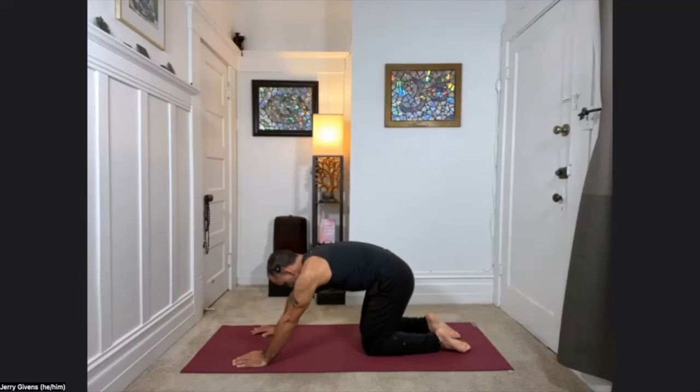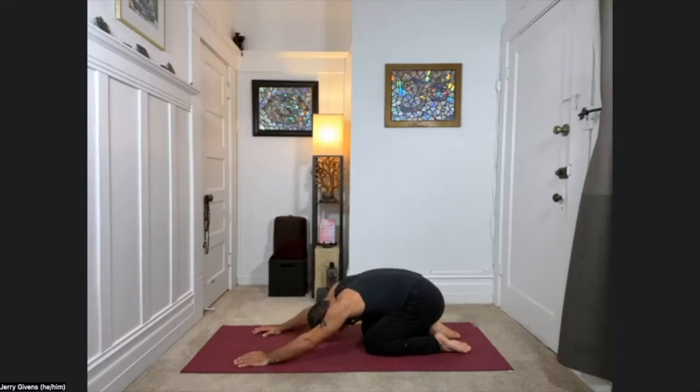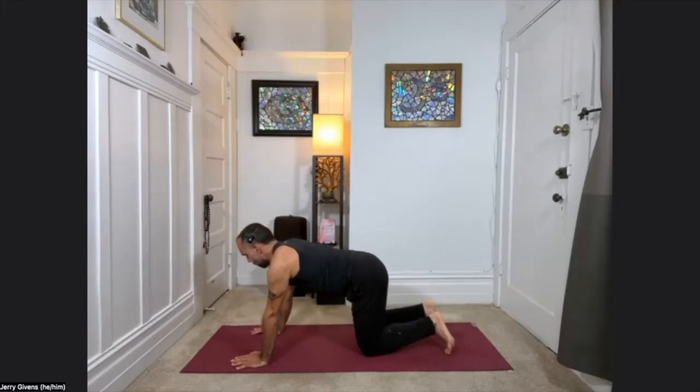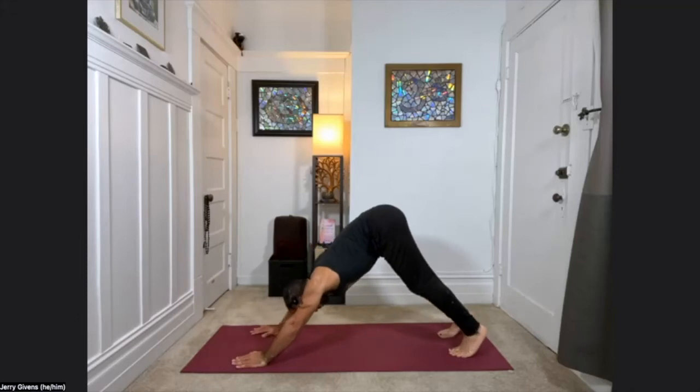Inhaling to hands and knees. Exhaling to child's pose or down dog, alternating between the two. Completing about one more full round.